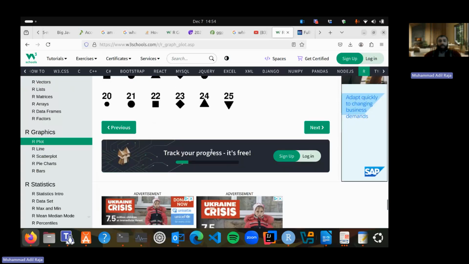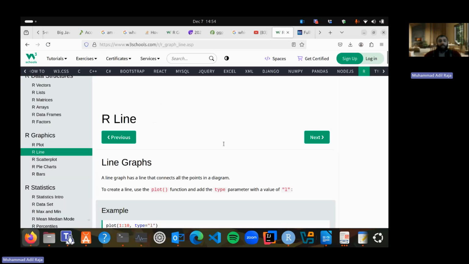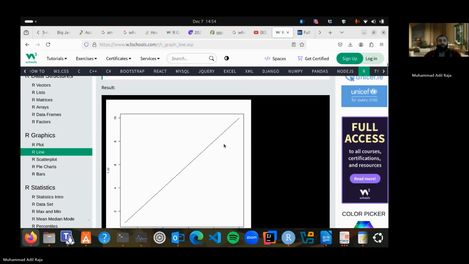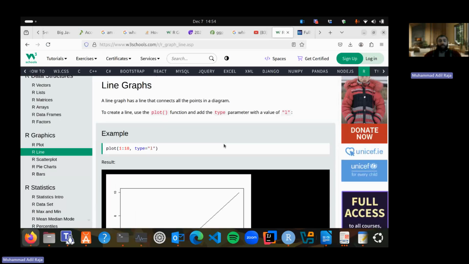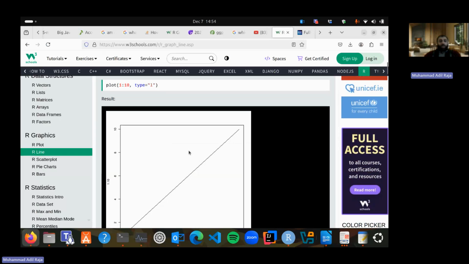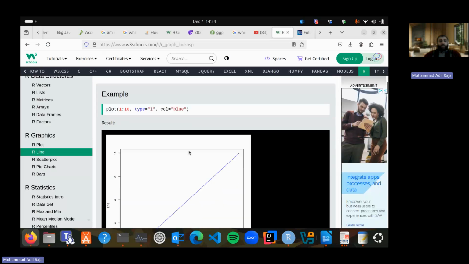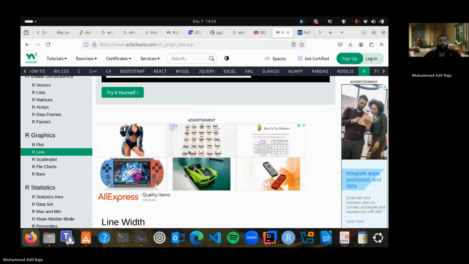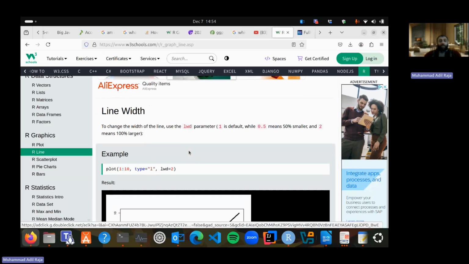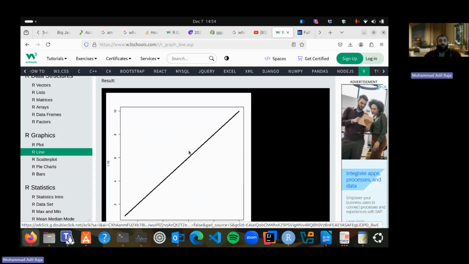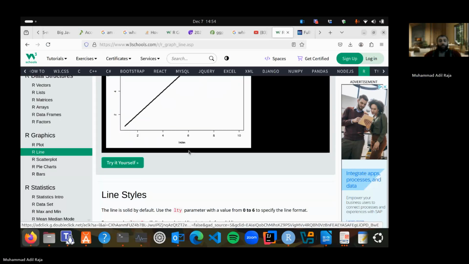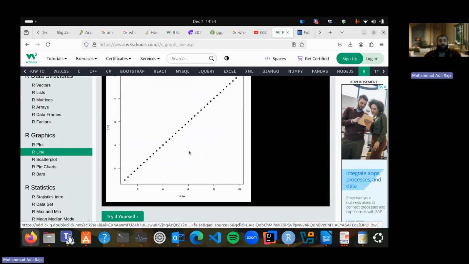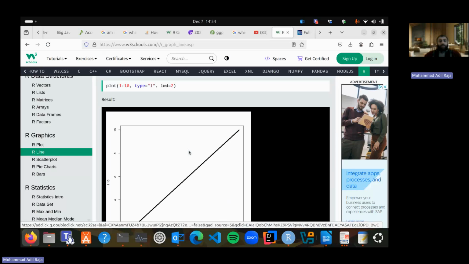The basic idea is that to draw anything, you need a function, and the basic plotting function is plot in R. You can use plot to draw simple kinds of plots. These are more like plots of lines.